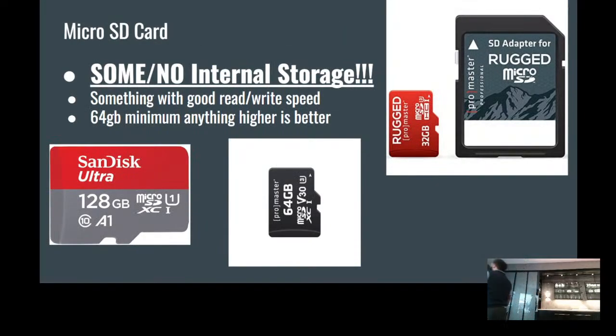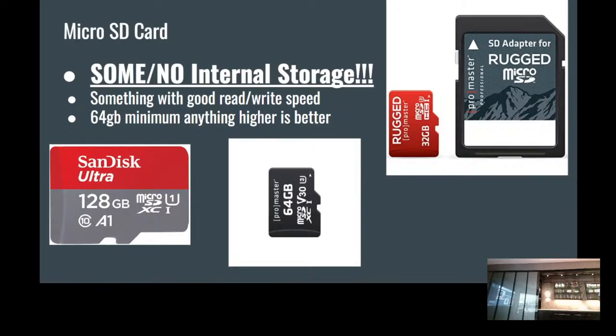Now, in these cameras, the majority of the cameras we're looking at, exceptions maybe being the camcorder, all of these cameras are using micro SD cards. The majority of your cameras will not come with micro SD cards. You will have to buy them separately. The reason that these are important is because this is your main storage. This is your only storage for a lot of cameras. So most of these cameras have some to no internal storage.